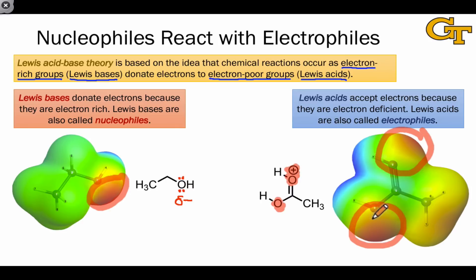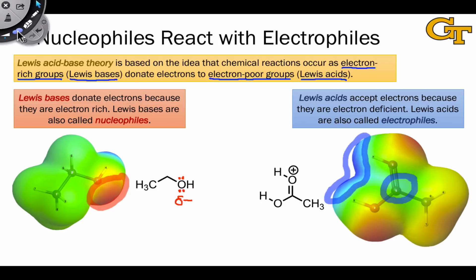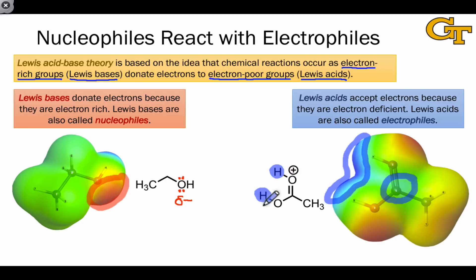In fact, the electron-deficient region of this molecule is the area near the hydrogen atoms, as evidenced by the deep blue here. Another important electron-deficient region is associated with the central carbonyl carbon, which is surrounded by a light blue area. Identifying these regions using the electrostatic potential maps allows us to make pretty good guesses about the reactivity of these molecules. We can conclude that this molecule is likely to be an electrophile because of its relatively large region of low electron density and its formal positive charge, and that the hydrogens are likely to be the most electrophilic sites, with the carbonyl carbon playing an important role as well.